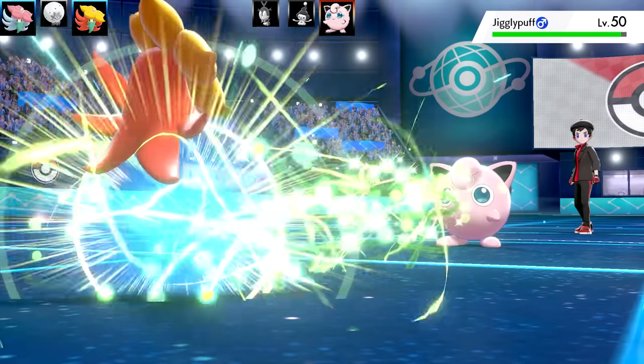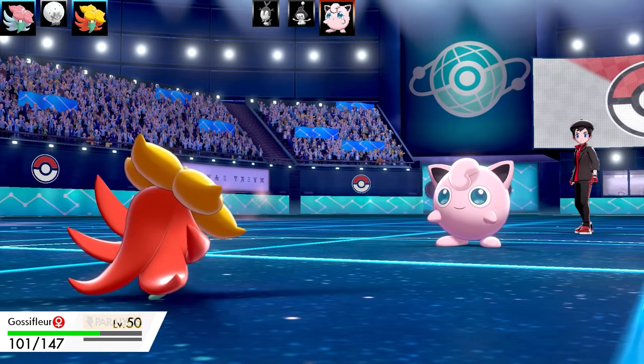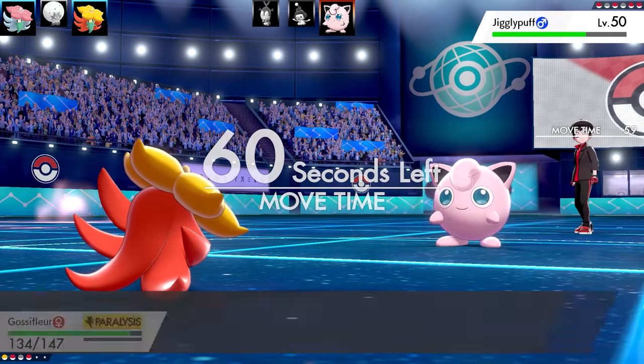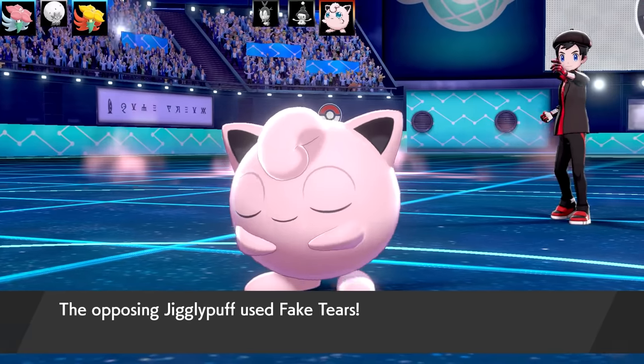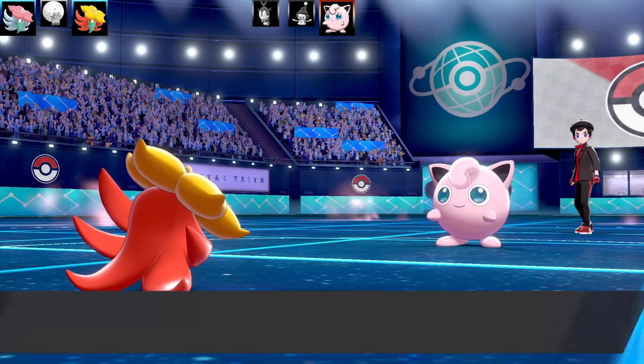So go for Giga Drain on the Jigglypuff. Actually, that's pretty good damage. So it's about a 4-hit KO, and I'm sustaining my health back a lot, which is great. Now the Jigglypuff is actually going to go for Fake Tears here. So it's dropping my special defense by 2 stages. So it's obviously going to use some sort of special move.